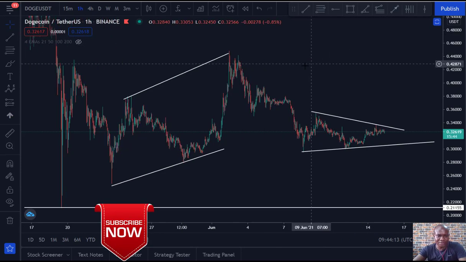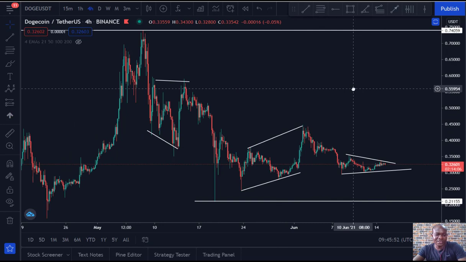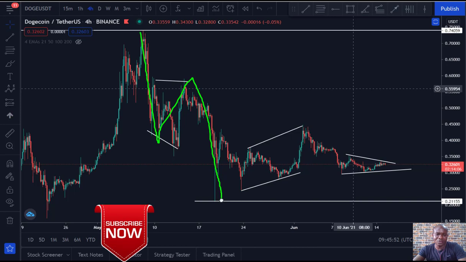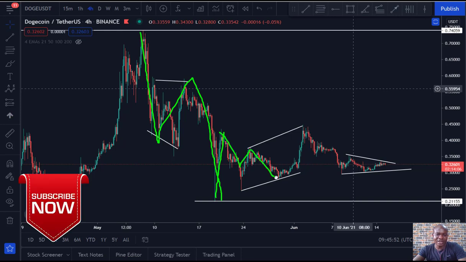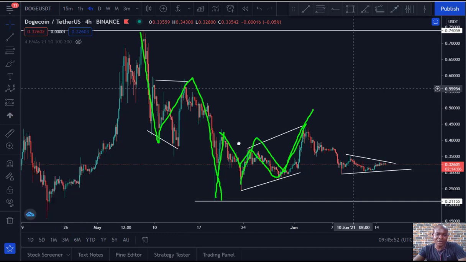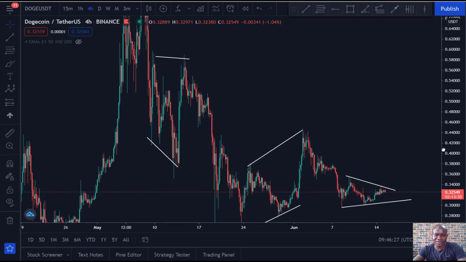All right, so let's dive into the chart. If you look at the Doge chart, you can see that we have gotten a 1, 2, 3 move down. Now there is a very sharp move up here. Ever since then, we were expecting a correction here, and there we go. But instead of that, it also gave us a corrective structure here, a corrective structure that only tagged this and started going sideways. So I was thinking then that we might have a breakout from here, but instead it's giving us another pattern here.